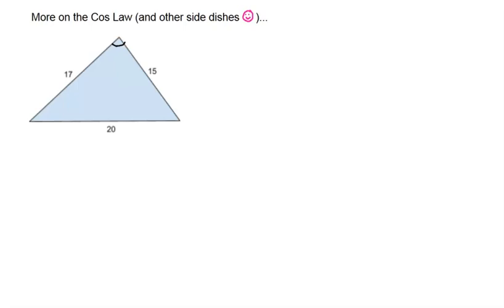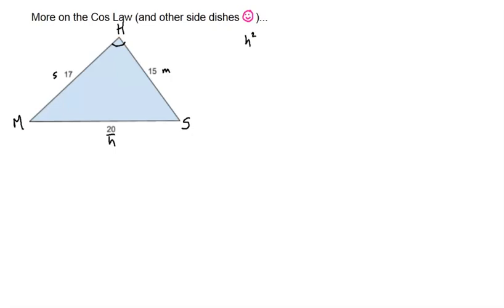So let's just go with this and my favorite three letters, MHS. And we're labeling these with capital letters, so it will be lowercase on the opposite sides. So 17 will be lowercase s, and the 15 will be lowercase m. Don't get confused or tricked into thinking that the h stands for hypotenuse. So since I'm looking for the angle at capital H, I'm going to set this up following something very similar to the way we do Pythagorean theorem.